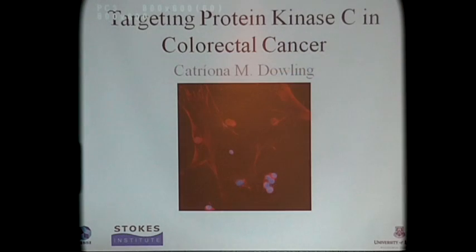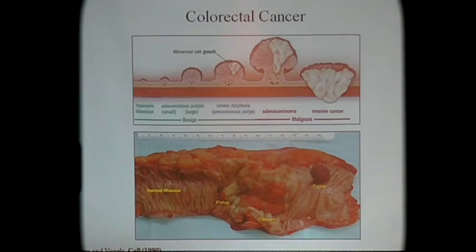So firstly, I just want to give you a brief overview of what colorectal cancer is and how exactly it develops. In the colon you have normal mucosa, and then this normal mucosa undergoes an accumulation of genetic alterations that results in a benign mass of cells known as a polyp. This polyp will then undergo another series of genetic alterations, and then the tissue becomes malignant, and this is when you have colorectal cancer. So our question is, if we could just understand why this accumulation of genetic changes happens, it would help us in the early detection of colorectal cancer.